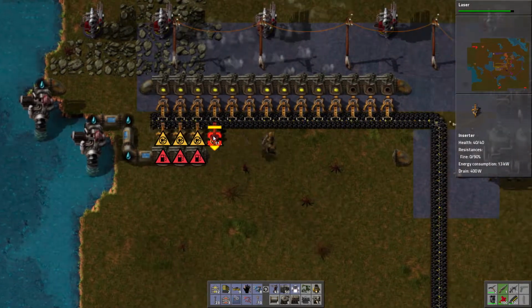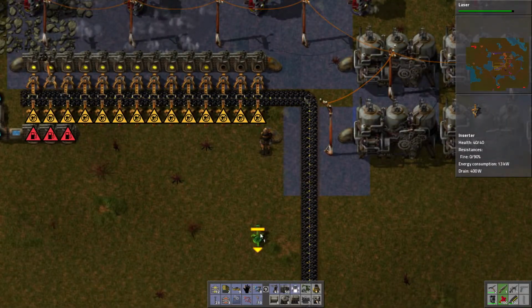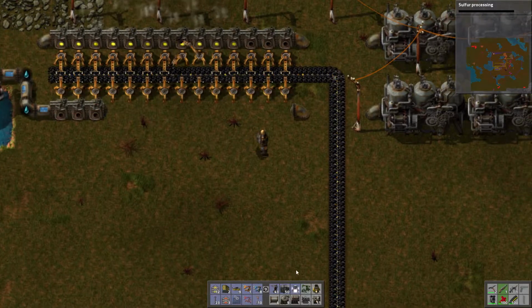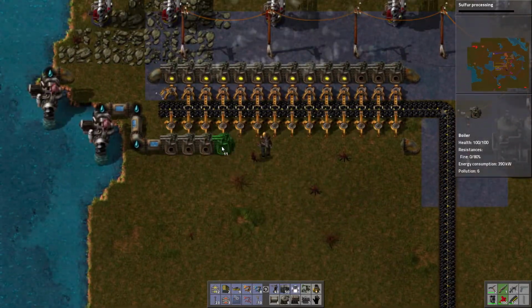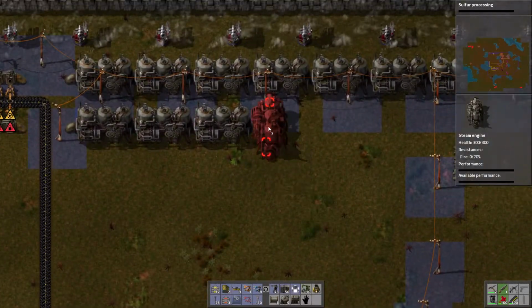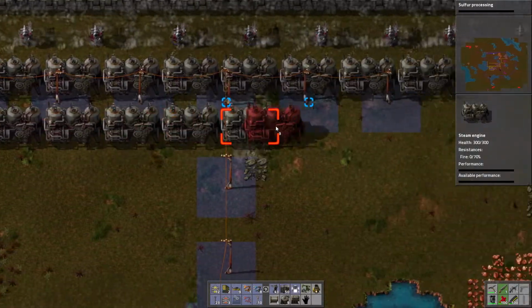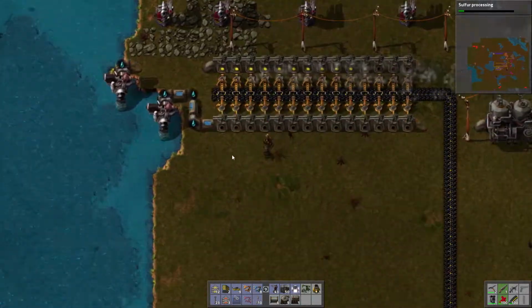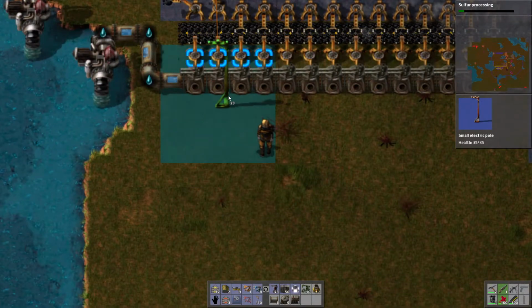So if I will very quickly do this, oh, we've just finished lasers, nice. Sulfur processing, yeah, we want that next. So if I was to just connect that up, this should get connected. I can run down and connect all of this. And then all I should need to do here is connect these things up to power.